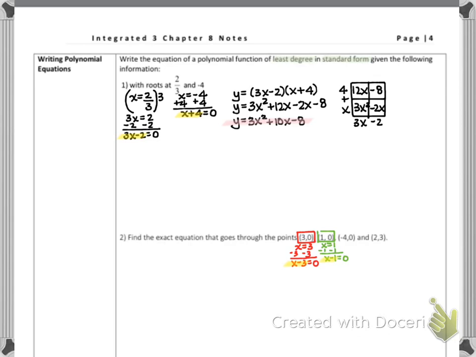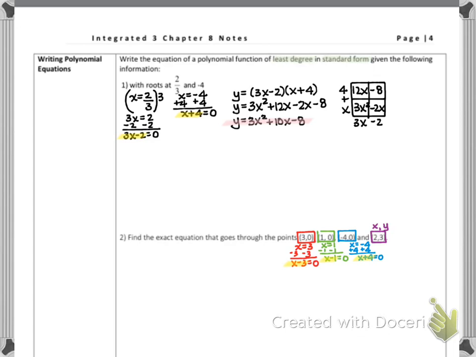Okay, moving on to the next one. That ordered pair is also comma 0. So I'm going to get x equals negative 4, add the 4 to the other side, and that's going to give me x plus 4 equals 0. Okay, it's equal to 0. That's a factor. Okay, now let's take a look at this last one. This last one is not equal to 0, which means this is not an x-intercept, which means it is not a factor. This is merely an x comma y. So we'll come back to that guy in just a minute.